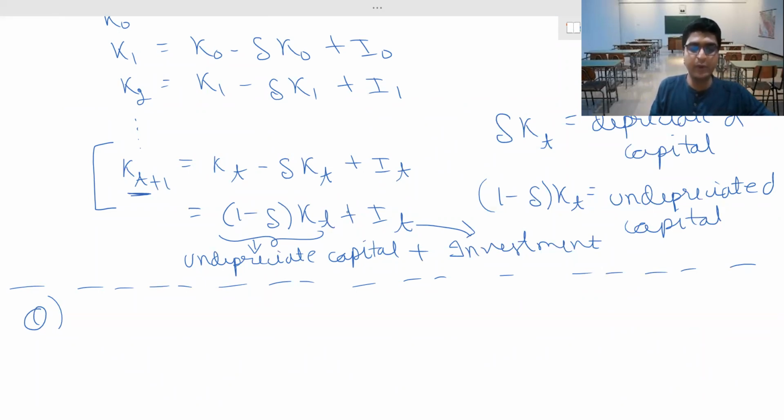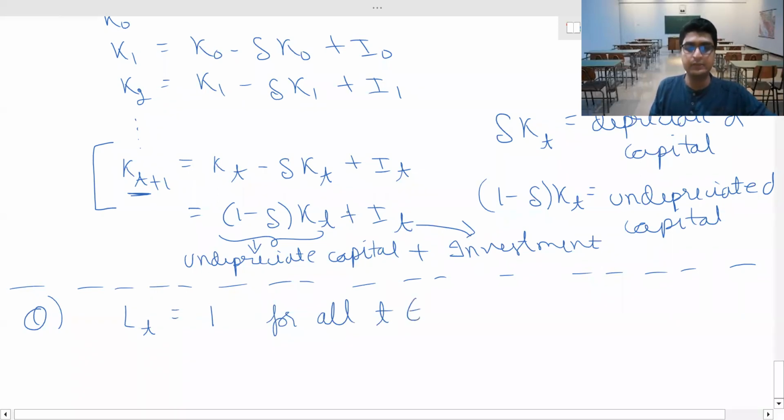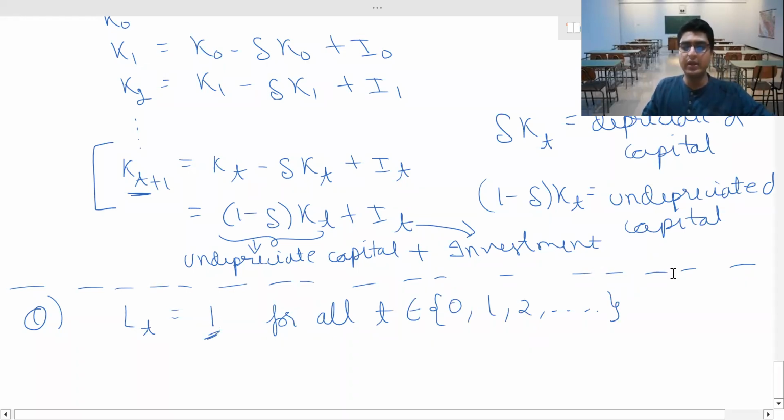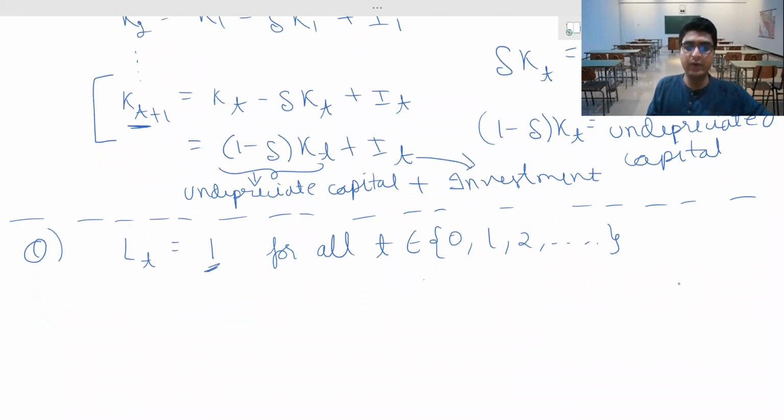एक क्वेश्चन के थ्रू इस पूरी प्रोसेस को समझते हैं. So initially I am saying that L_t is equal to 1 and it is happening for all time periods. I am simply assuming that labor, the number of workers in every time period, is equal to 1. So you can say that there is one human being. He gives birth. It's like an amoeba maybe.